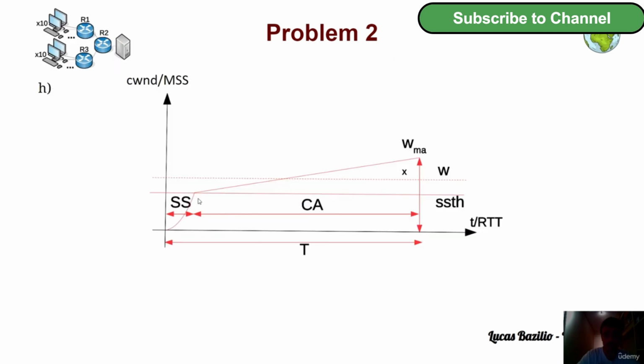And so if we study now the phase of the congestion avoidance that goes from this phase, okay, to this one, essentially once the value of the congestion window divided by the maximum segment size arrives to the value of the slow start threshold, then we go to the congestion avoidance phase. And so in the congestion avoidance phase, it is important to know how many segments, how many units of the maximum segment size we have increased.